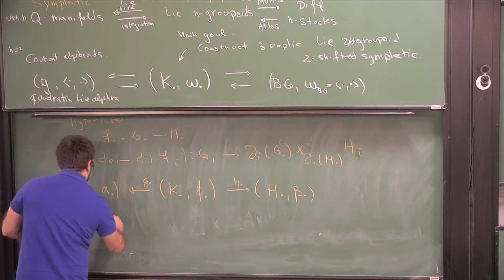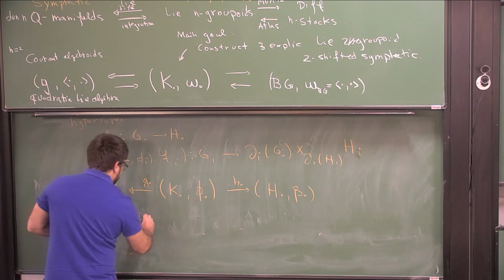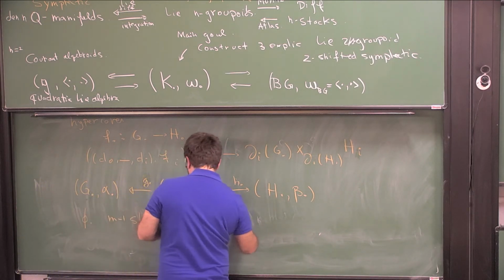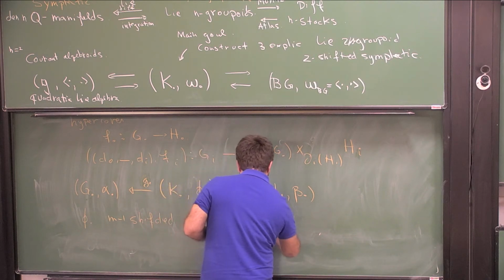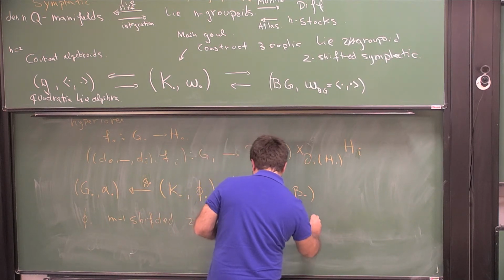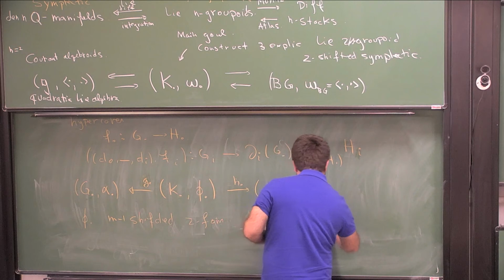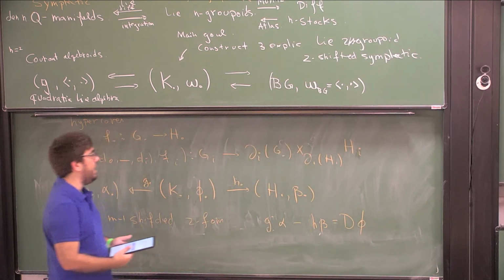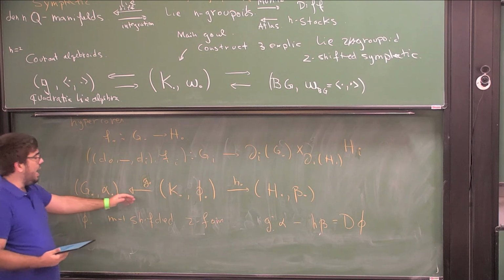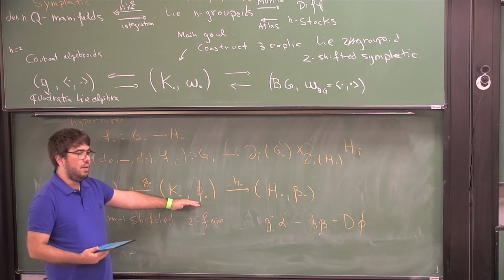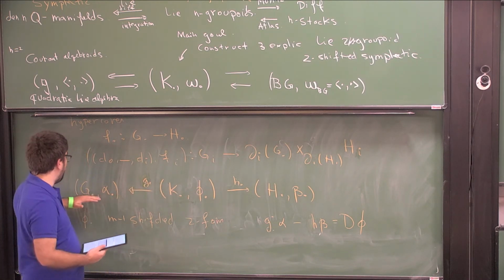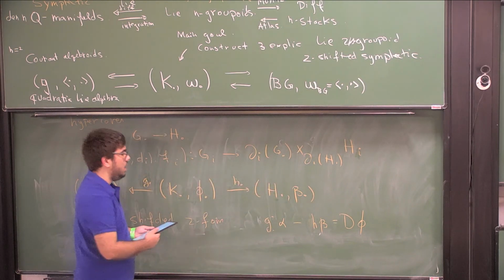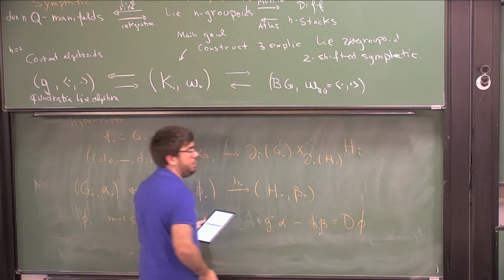So phi is an (n-1)-shifted two-form, satisfying that alpha minus beta is equal to d of phi. So basically, I can reinterpret this as I have a Lagrangian submanifold, in this derived sense, of the product of these two groupoids with this change in sign, as always. And G and H are hypercovers.